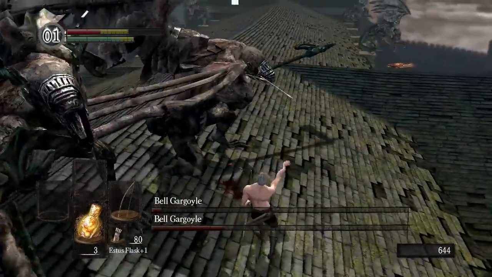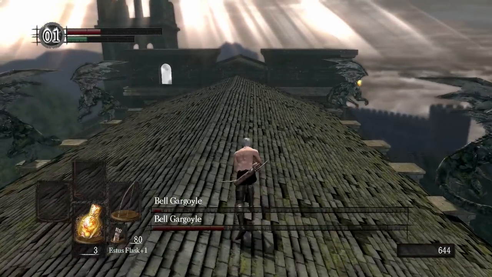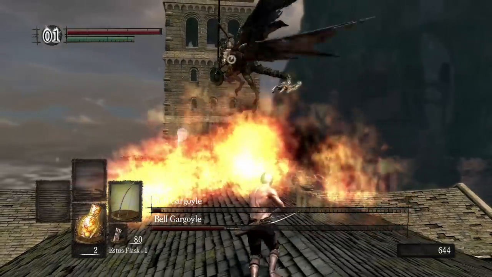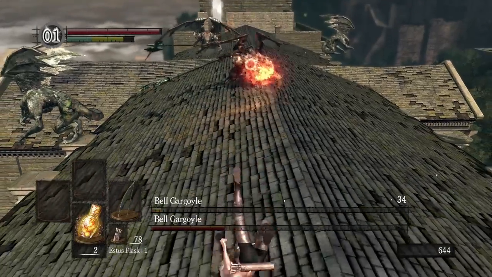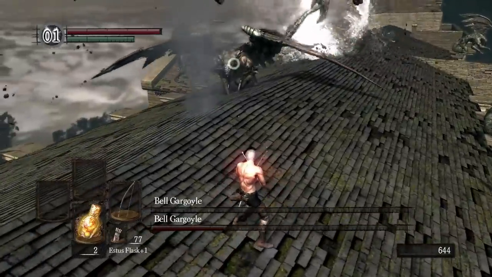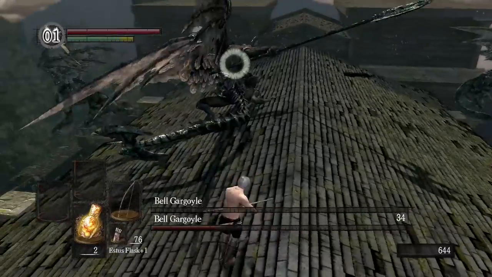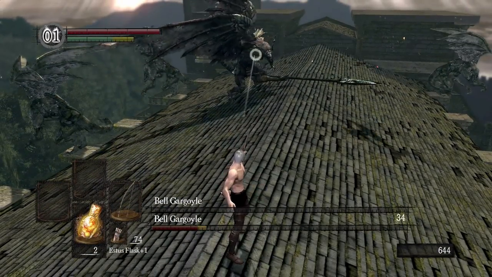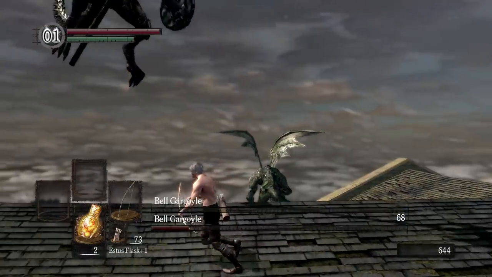One gargoyle almost dead. Go go go go go. We're just gonna focus this one. I mean, I wanna get the low one down. One more shot on that one and he's down. Okay. Okay, we got this, boys! Shit. We made this game so much harder. Which, I mean, I guess was the whole point, but.